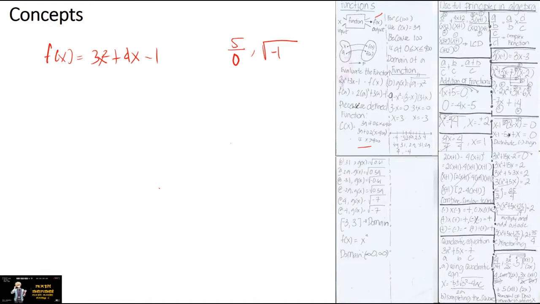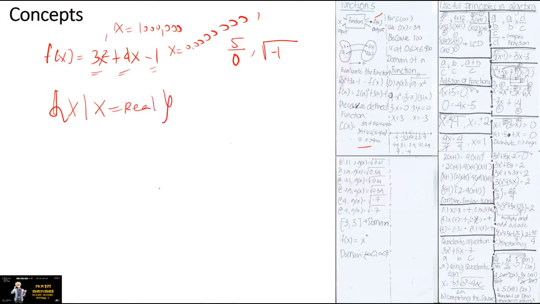Base dun sa turo ko, it depends dun sa libro kung ano yung sagot dun sa likod. Doon ko lang binabasa yung lecture ko. Pero madaling sabi, kahit ano pwede mo i-substitute diyan, diba? Lagay ka ng 1 million sa x, wala namang problema, or x is equals to 0.000000001. Okay lang. Kaya ang dati nating sagot diyan ay x is all real numbers.